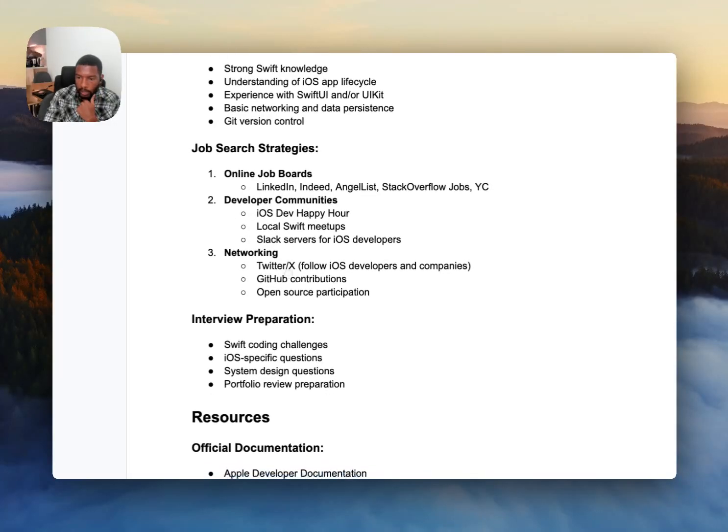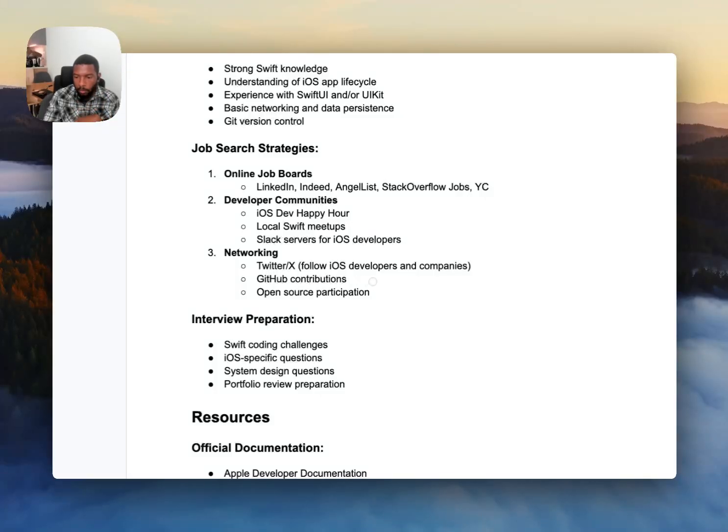Okay, networking. You could follow some pretty well-known iOS developers and companies. And I think sometimes you'll see big accounts retweet job openings. I do that at the very least. I'm no Twitter influencer by any means, but I have a pretty significant following, and that has helped me a lot to see what other jobs are hiring for iOS engineers, and also to pass it forward to other aspiring engineers by sharing companies that are hiring.